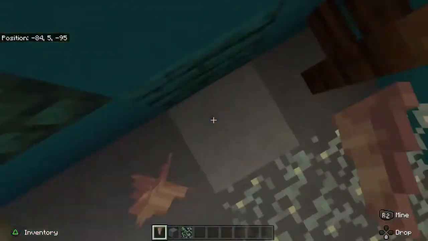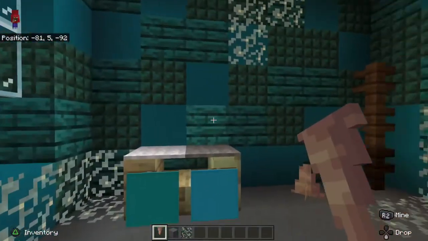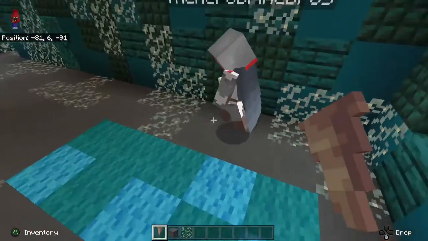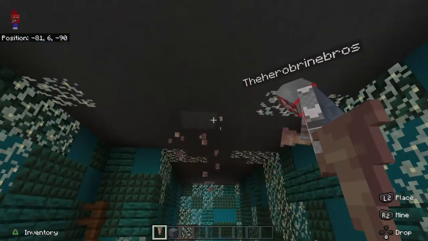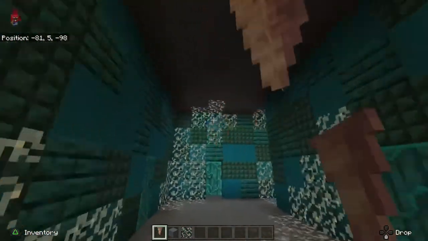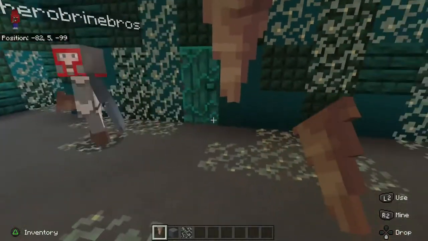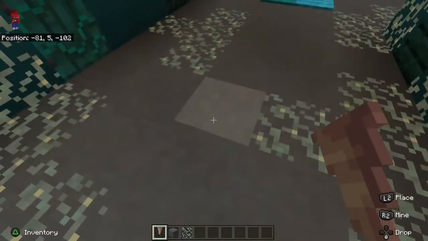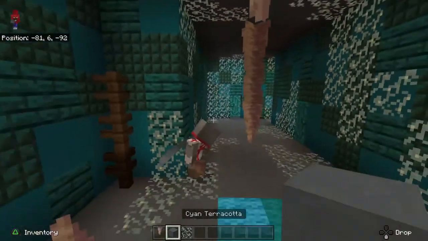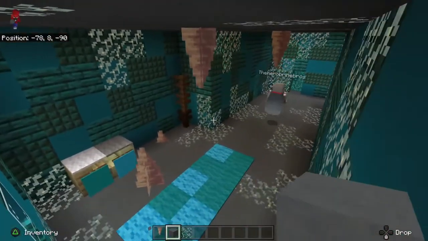Sadly, you can't put pointed dripstone on the walls. Let's see what happens if it falls on the carpet. Nothing. Oh my goodness, it drips! There's actual water dripping from it. Okay, no, that's way too big. We're keeping it at that. We're keeping it at two most.